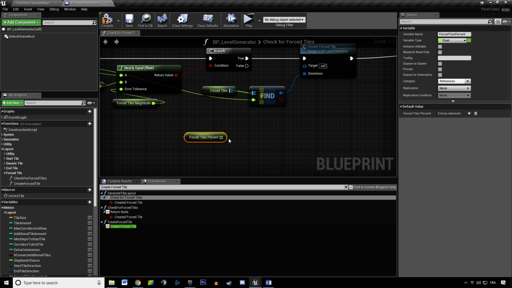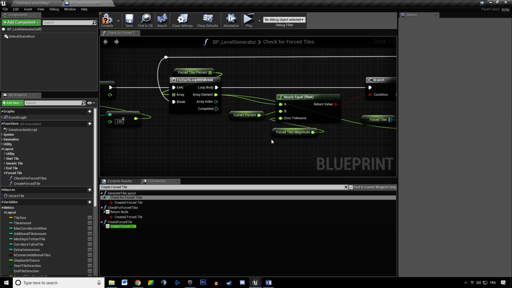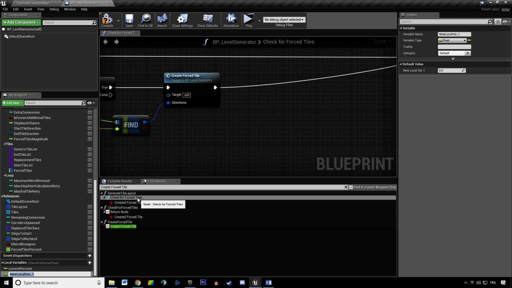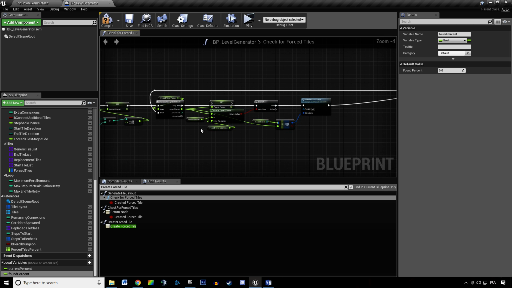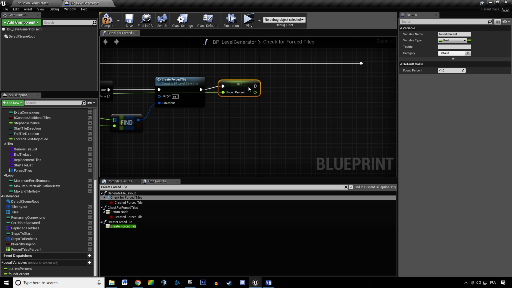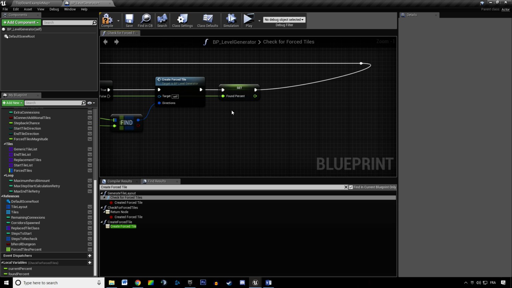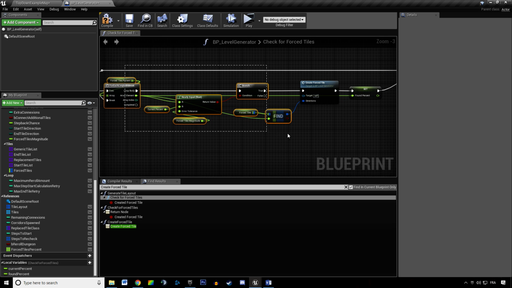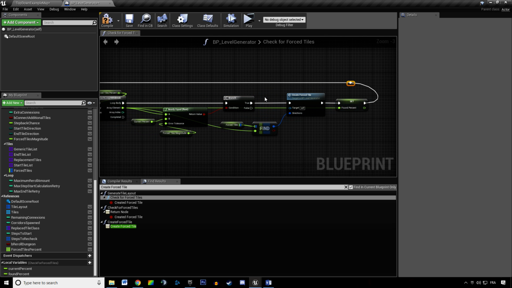So we're actually going to promote that to a variable and call it found percent, and found percent is going to be -1 as default. We're going to say like that. And then, no, we're not going to say.